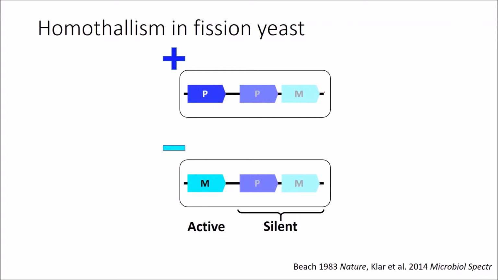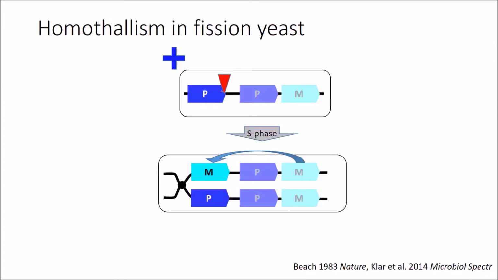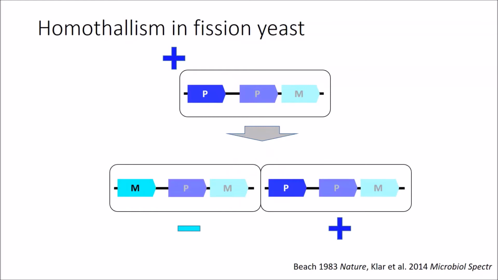So what happens during a mitotic cell division, let's say we have a plus strain. Just at the active site, there is a small epigenetic mark, probably a single strand break. And this break needs to be repaired. And in order for this repair to occur during the S phase, one of the two cassettes is used as a template to perform this repair. So if the cell was a plus strain, it uses the minus as a template, and if it was a minus strain, it uses a plus as the template, mostly. So the result is that we now end up with two cells. These are two daughter cells. They're genetically identical except for the information at the active mating type locus, and these two cells are now able to mate with each other.